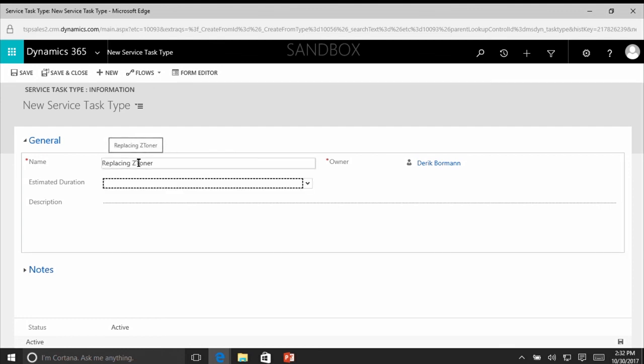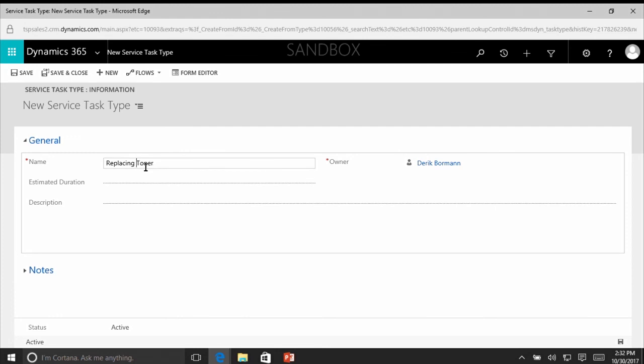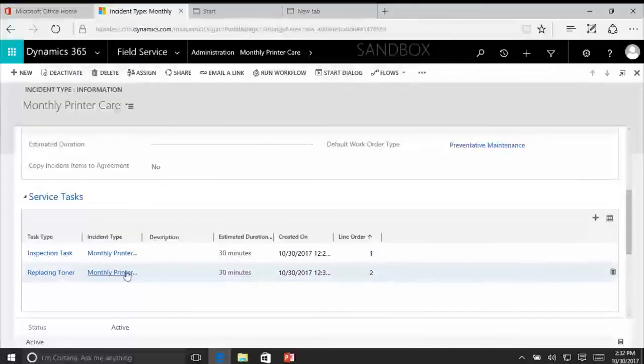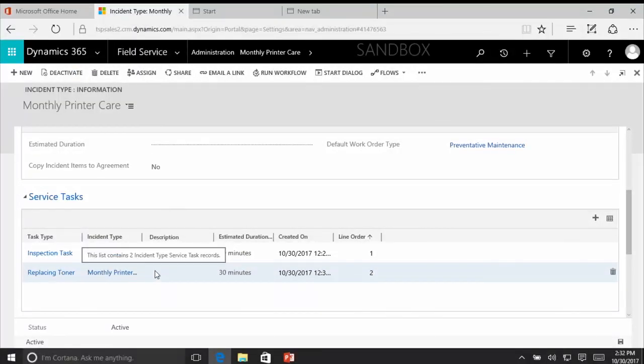And we know that when we're replacing toner, that's typically going to take, we'll just be on the conservative side and say 30 minutes. And then I can go ahead and hit save and close. That's going to commit this task type to the system, and then it's going to auto-populate this task type into this incident type and say, okay, replacing toner is going to be roughly 30 minutes. Now I can hit save and close on this option, and it's added that item to my monthly printer care.